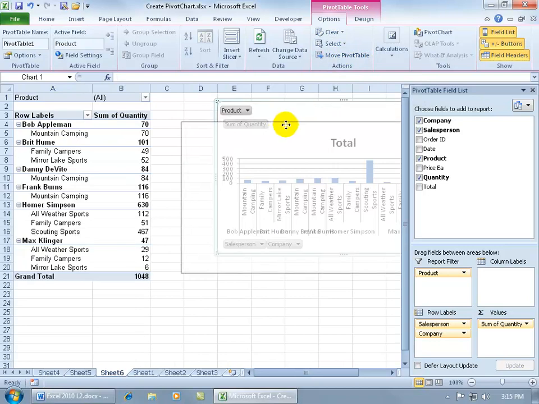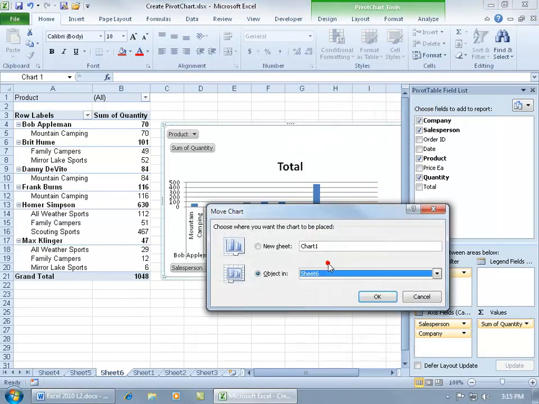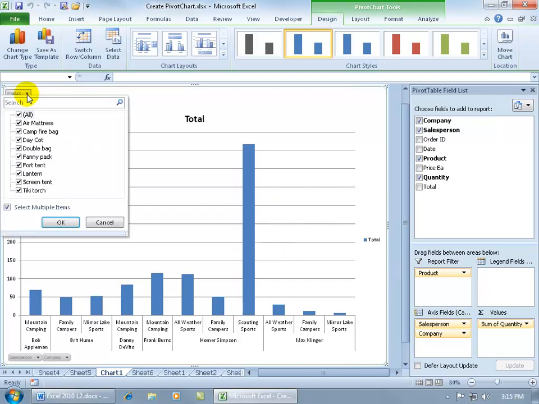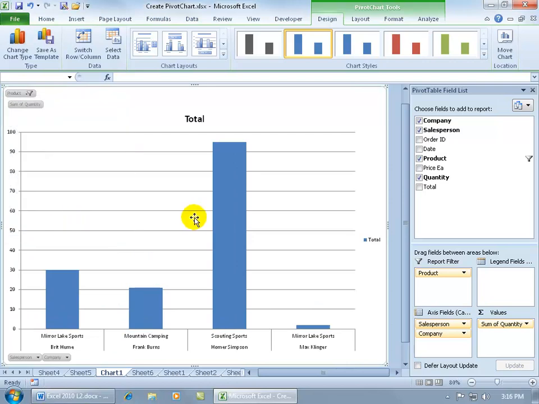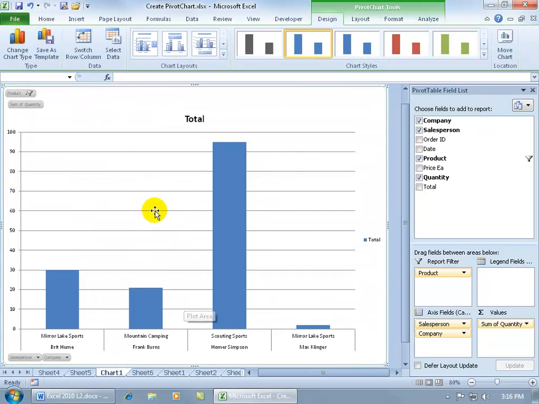And then you can click and drag and move your pivot chart, or right click on the pivot chart and say you want to move the chart to a new worksheet, click okie dokie. And what you do here when it comes to filtering, like I said, if we want to filter the products and uncheck them all and maybe do two of them and click OK, what you do in one, when you go back to your worksheet that used to have the pivot chart and the pivot table. Now you just have the pivot table because we moved that pivot chart over here to its own worksheet. So what you do in one, again, updates in the other. Even though this one has its own worksheet, they're still linked.